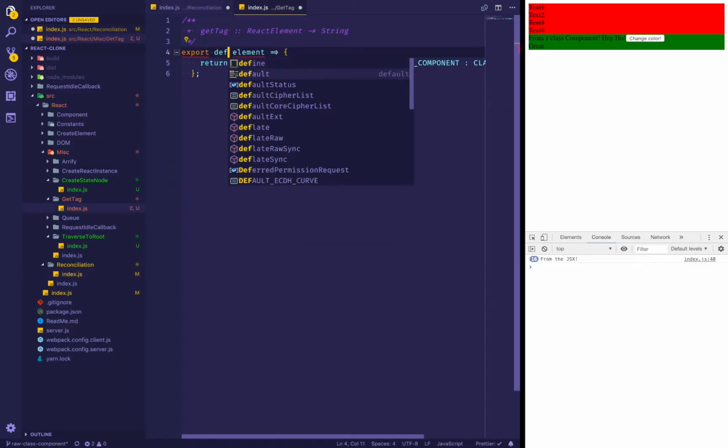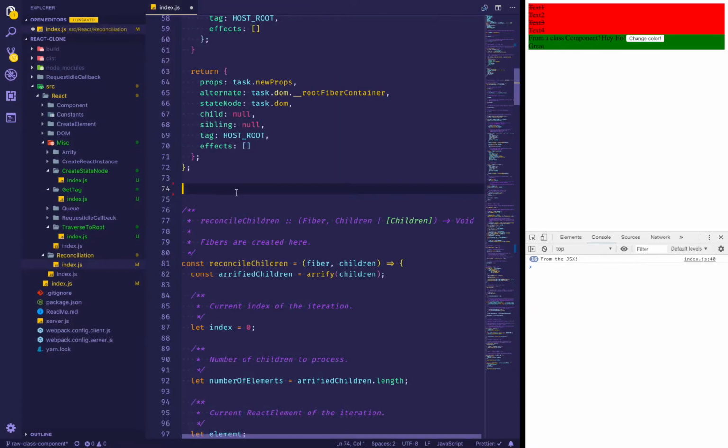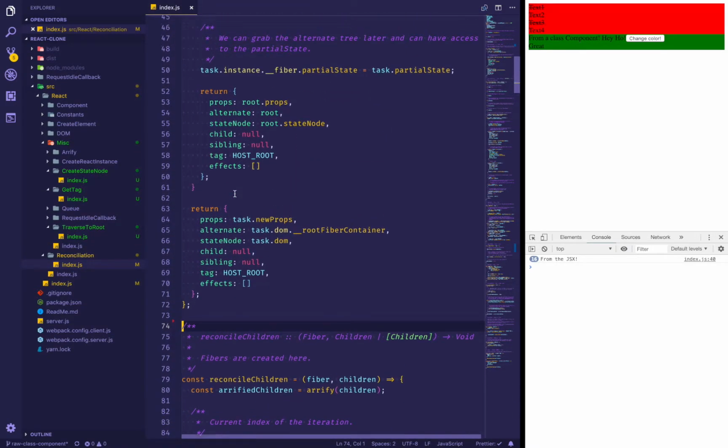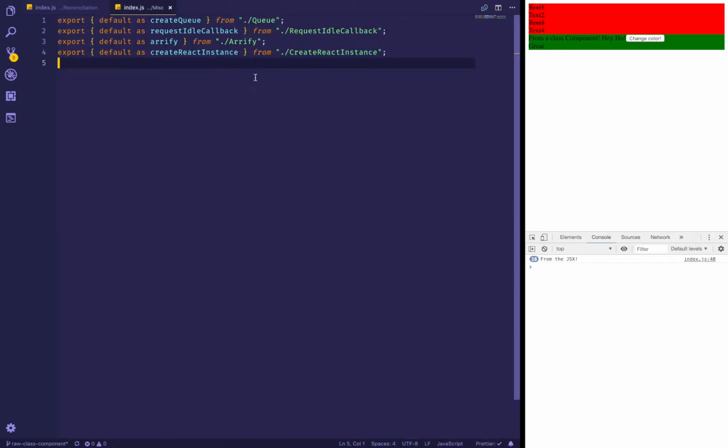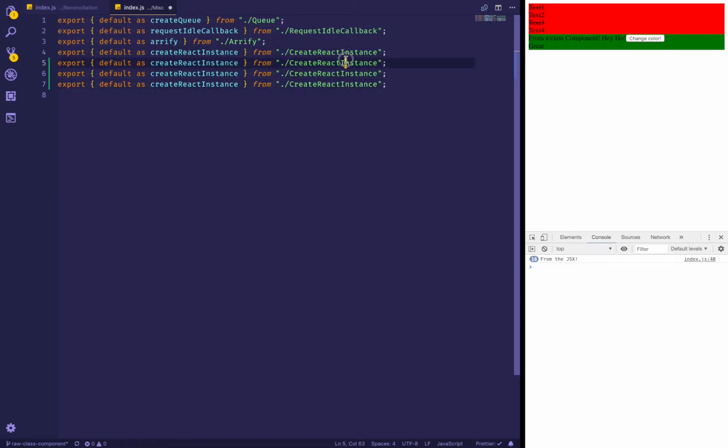Export default. Okay. And now I need this part. So the first one is get tag, then create state node, and then traverse the root.